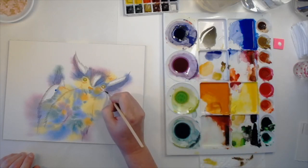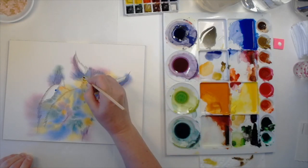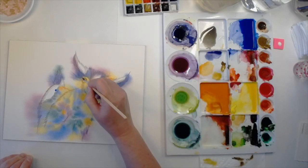So if you're going to work up close to the eye, make sure that you don't touch that iris with any paint, because it's wet right now. And if you do, it'll bleed whatever color. So right now I'm using some violet going around the edges of the eye.